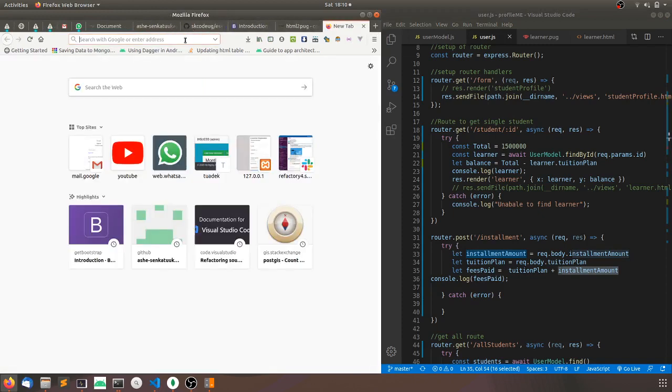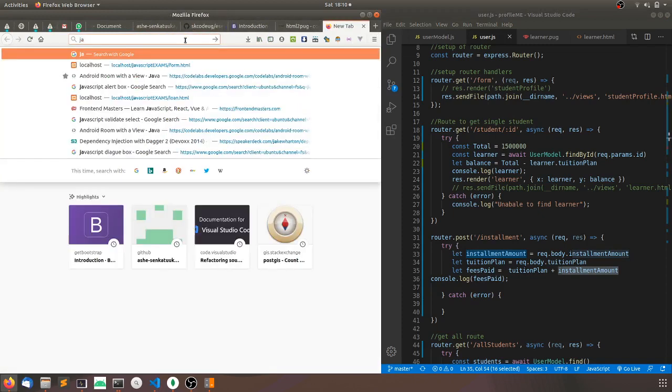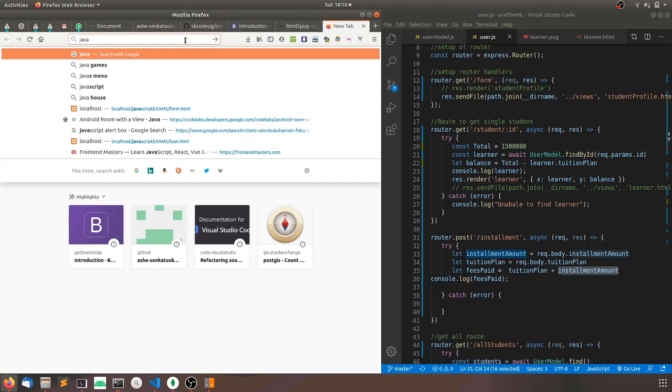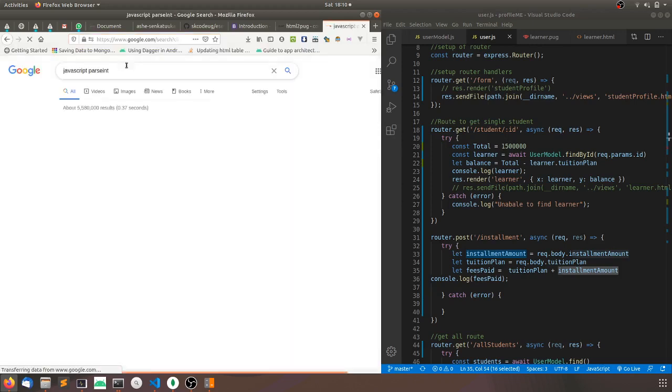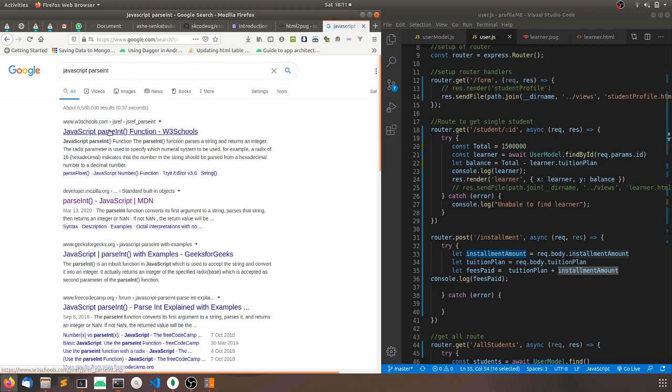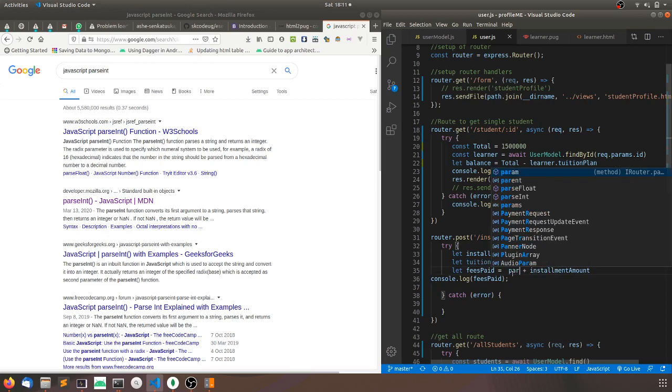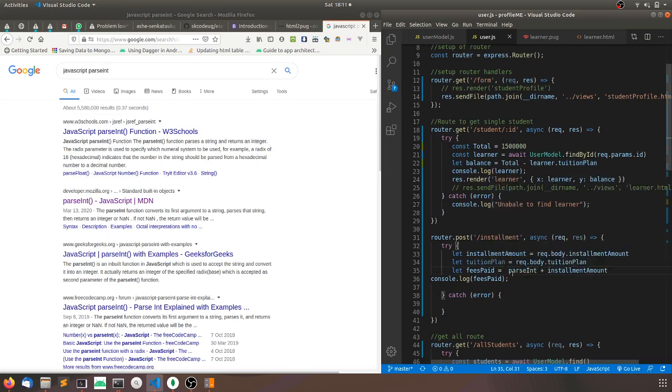So how do we, in JavaScript, how do we parse an integer? How do we get any value and turn it into an integer? So it is parseInt. So we come over here and we make this parseInt.